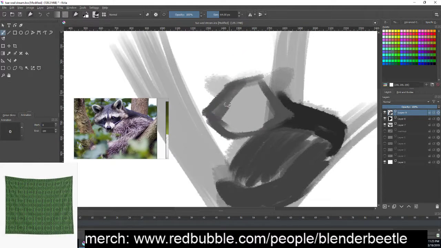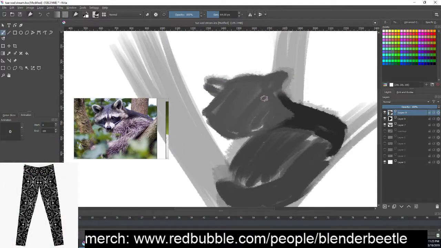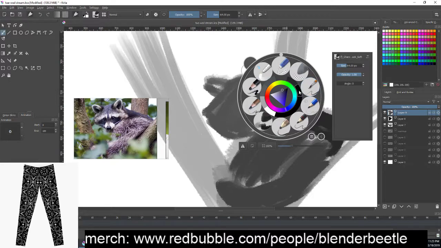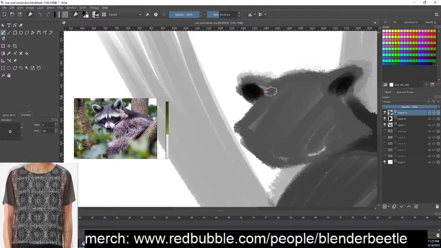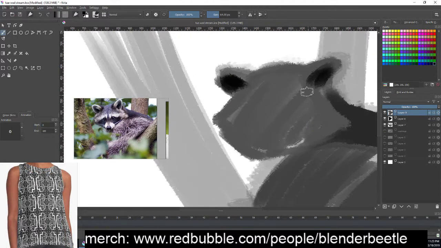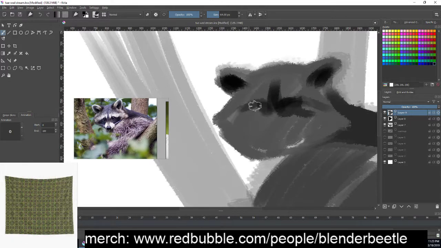The hardest part with this method of drawing, which seems to be the only method I can do recently, is that it looks terrible until you get towards the end. Like, I'm not even kidding. This stuff gives me so much worry as I get in here and go, is this just gonna look like crap all the way through? And then we get to the end, it's like, okay, so it's actually decent. Who'da thunk? Okay.